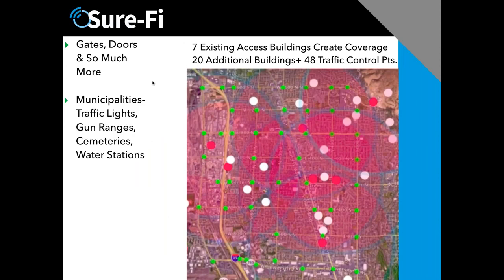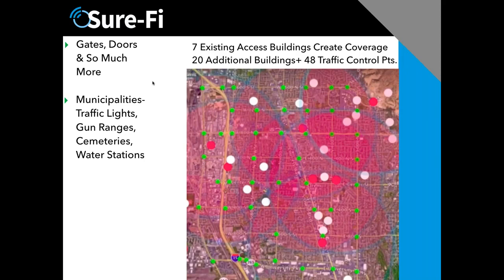Let me talk to you a little bit about some of the ways it's been used. This is a map of a municipality, just a city, that had, in the red dots you can see, access control in some major buildings in that area. 7 buildings, the city hall, a library, a fire station, utility control places, and they already had access control there. And you can see in the circles around there, it's a blue circle with some pink on it. Those circles are how far their range would reach.